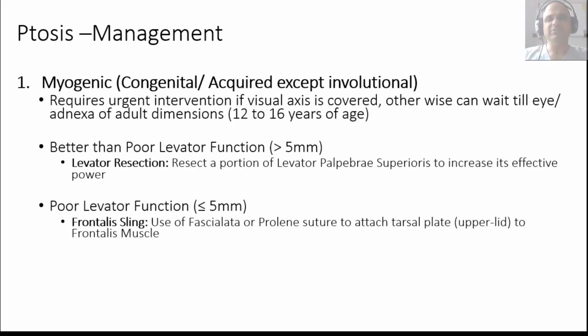Simply because after surgery, your eye can close properly. Or if you do surgery to a child, as the child grows older, the eye becomes bigger, so the eye might not close properly because your surgery was done keeping in mind the child dimension of the eye rather than the adult dimension. So if you can wait, it's better to wait.